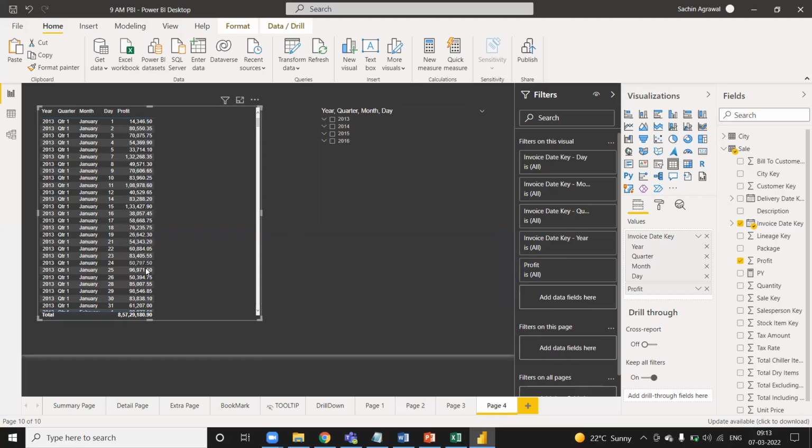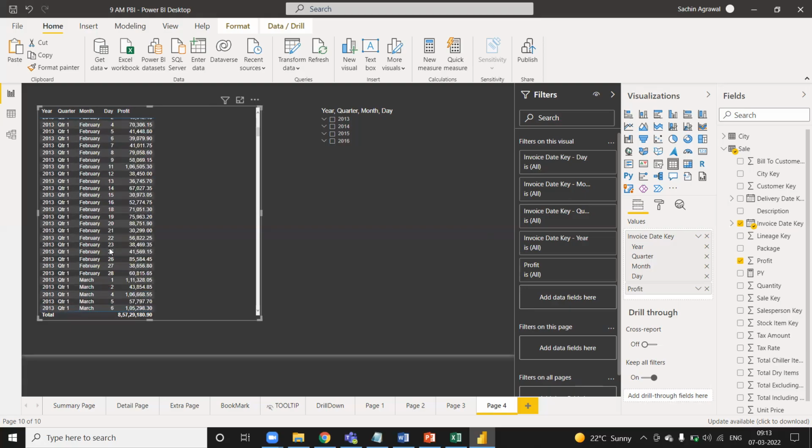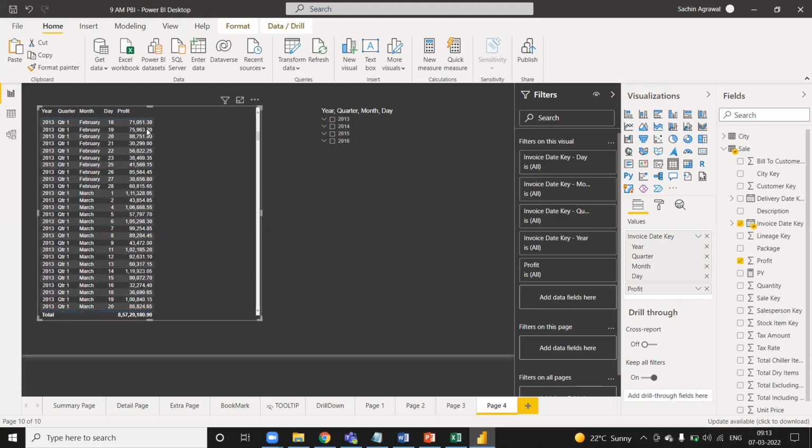Then again I have to do it, and we are talking about 1 month. For this year we have 3 years over here, 13, 14, 15, 16. And every time if I do such things, then this report will get filled, and we don't have space to add anything else.